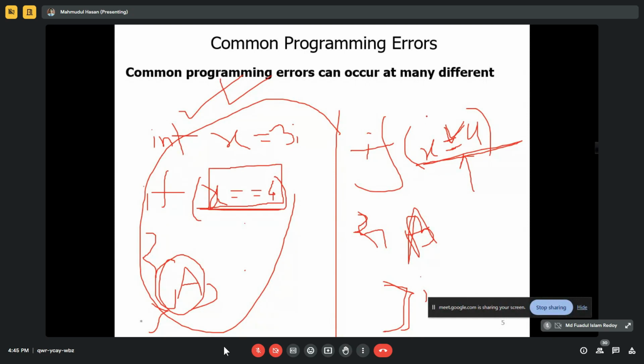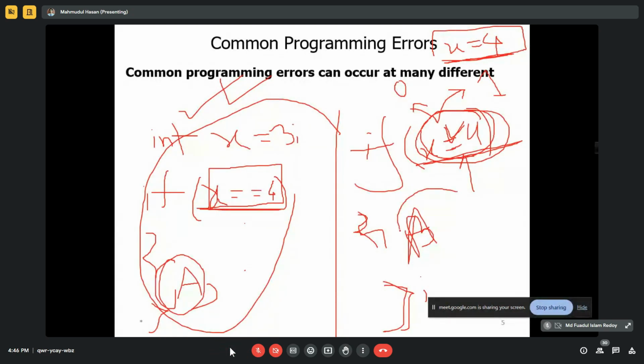So this is actually a condition, and the value can be 0 or 1. That means Boolean. If 0, that means the condition is false. If 1, that means the condition is true. So you write x = 4. Is there anything wrong? It is possible according to the syntax. You just assign the value 4 to x. So according to the syntax, it is okay. That means the value of this one is 1. As the condition is 1, the output is A. So you mistakenly write only one equal sign, but as the syntax is okay, it will show the output. But this is a logical error. Okay, got it?